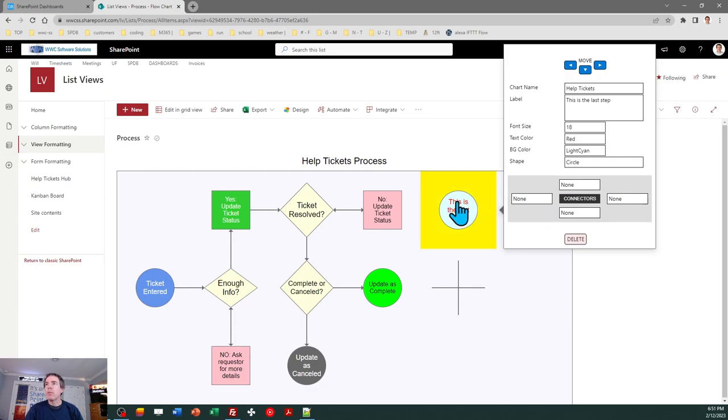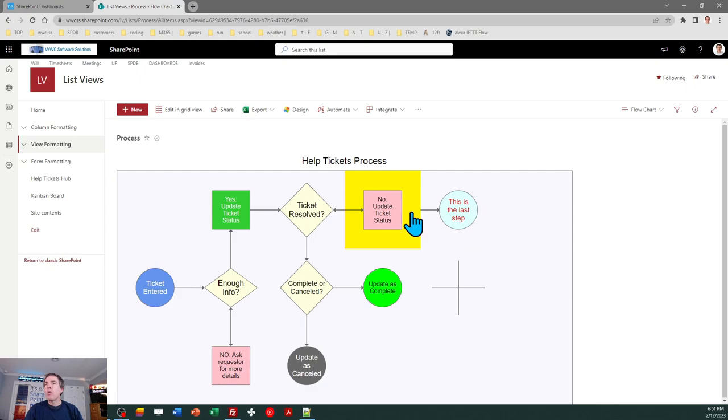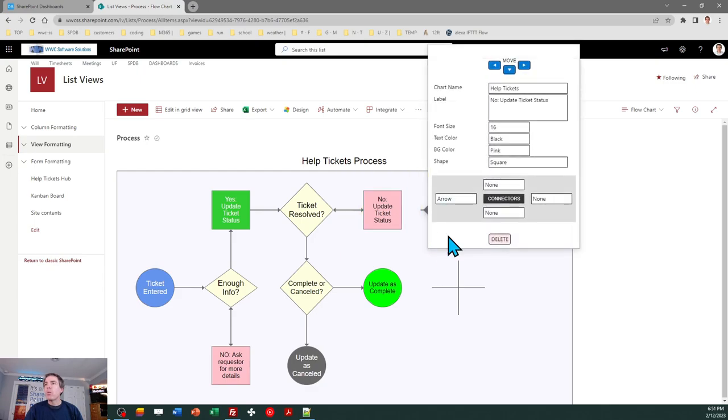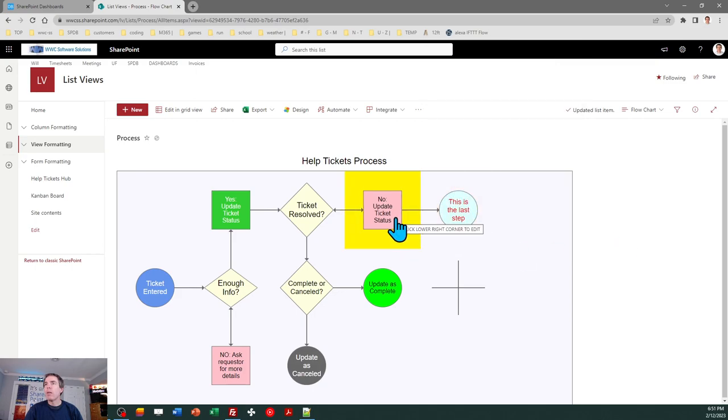So in my case, I need to connect these two elements together. The way I can do that is to select, you either got none, line, or arrow. Okay, you can see now I've got an arrow pointing to my element, and then I just need to go to the preceding element and I need a line to connect that. And that's the way that you can connect elements together.